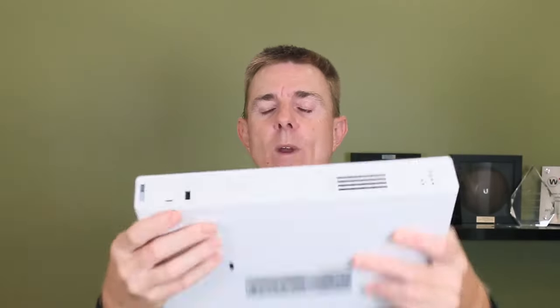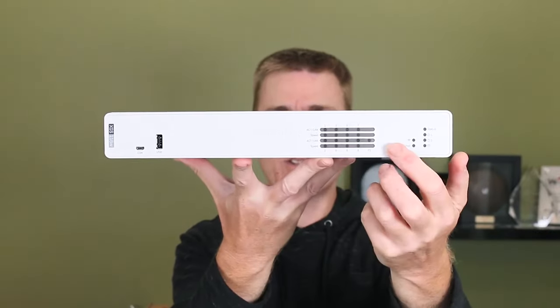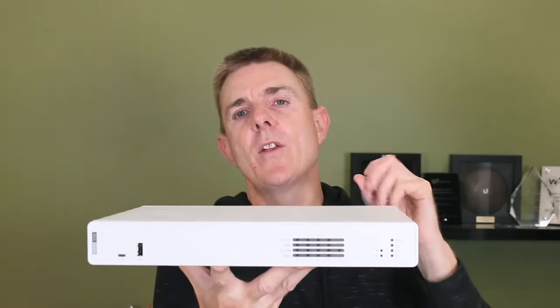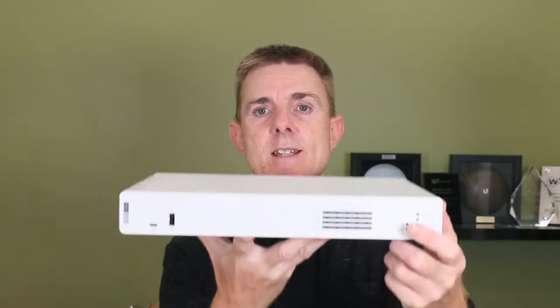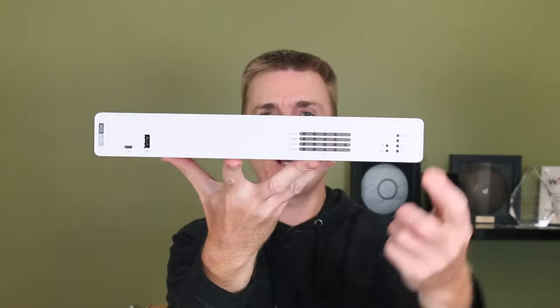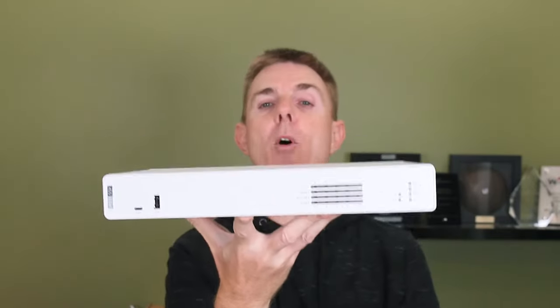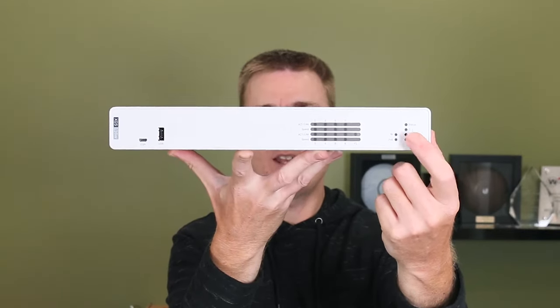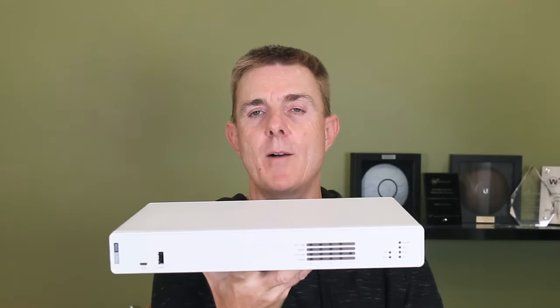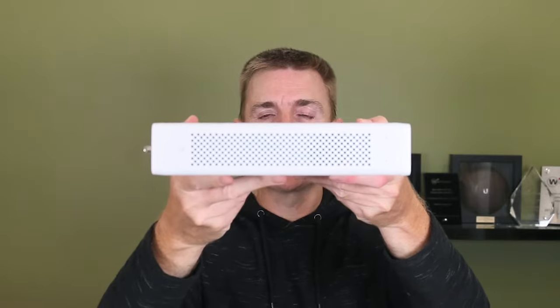Starting on this side, we have our small console connector and a USB port. Not much until we get onto the LEDs, where we can see network speed and connectivity — whether the cable is connected. Moving on, this unit can take two power supplies, so we get two power LEDs. We've got a wireless light to show wireless is running, and a PoE light to show whether we're providing PoE on the single PoE port. You also get an HDD indicator light. Most of these models have built-in SSDs and store their reporting information directly on the unit. Something to note: the unit is side cooled, so if you're putting this in a rack or have a hot or cold air containment system, make sure you've got enough ambient air running over this to keep it cool.